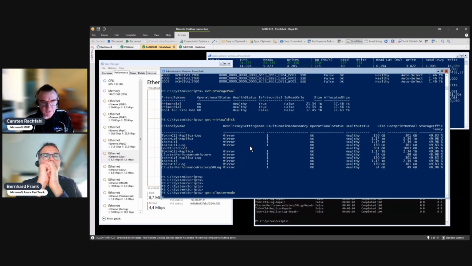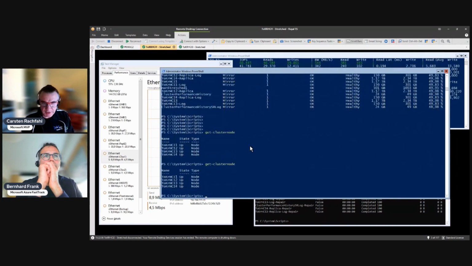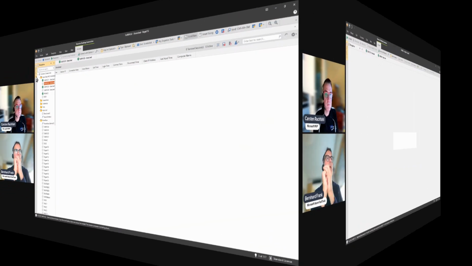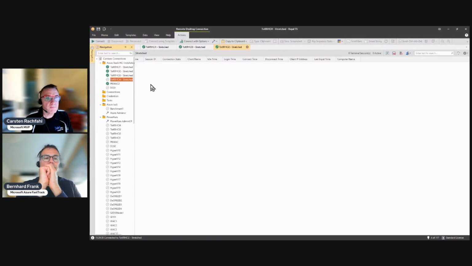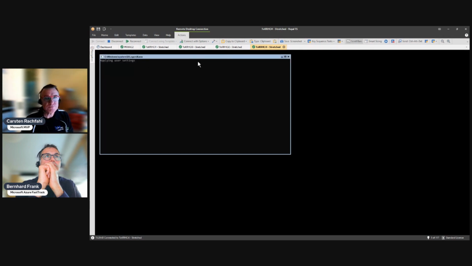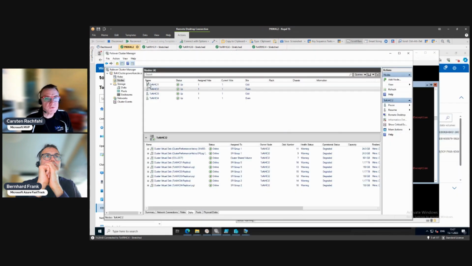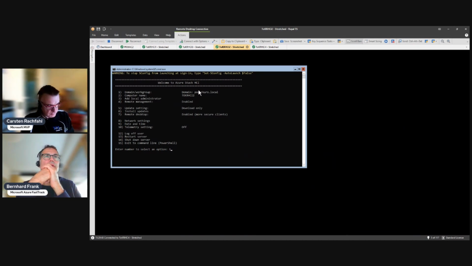Let's see if the cluster nodes are already there. Yeah, they are up again. So let's connect to them. What happens if you change to PKVAC and look at the Failover Cluster Manager? Have the nodes already joined the cluster again? Wait. So there are the nodes. They are up and running, so they are joined again. And from the disks, we see that they show up as degraded, right?